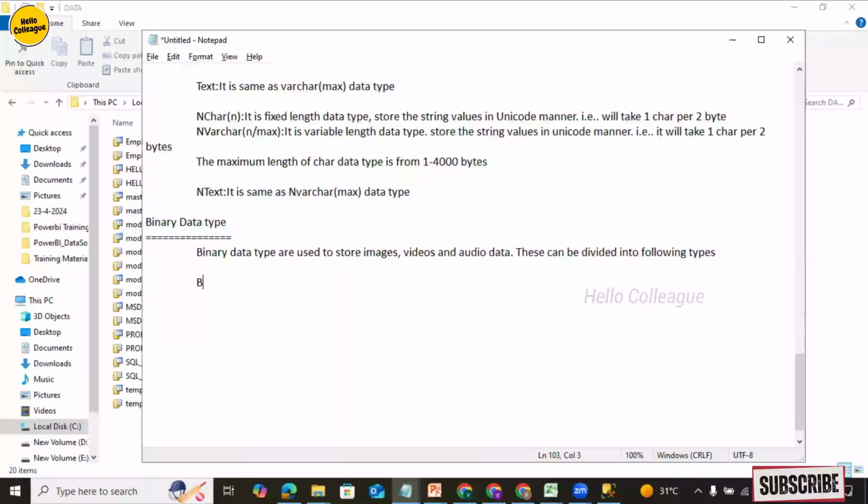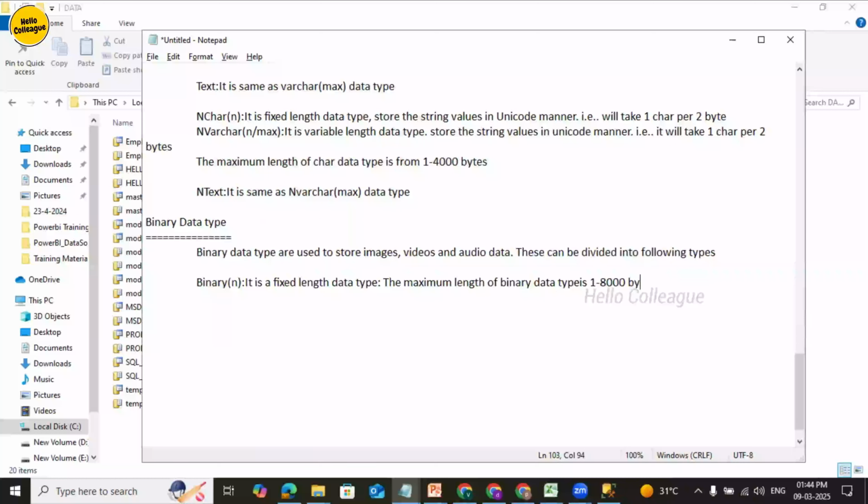So first we have binary(n). When you say binary of n, it is a fixed length data type, and the maximum length of binary data type is 1 to 8000 bytes, right?